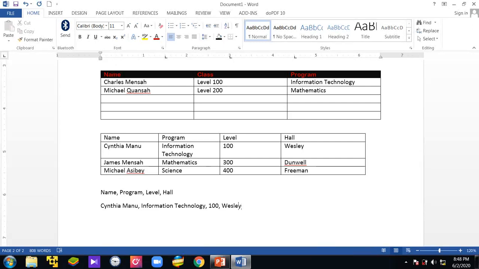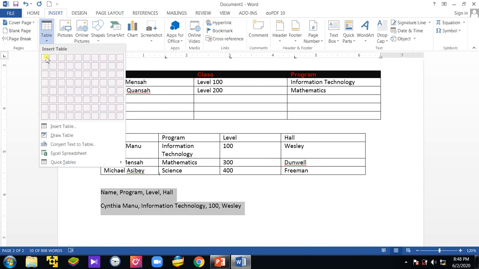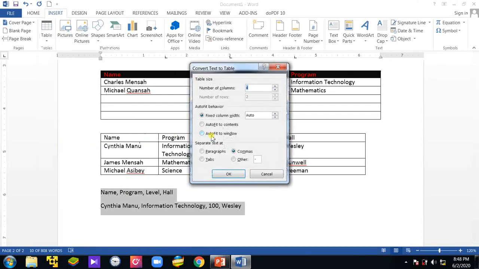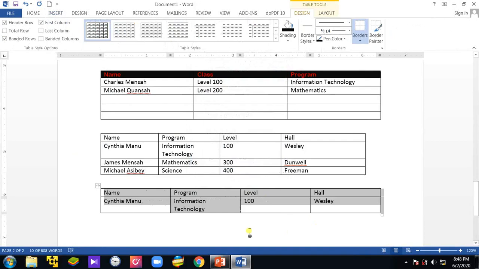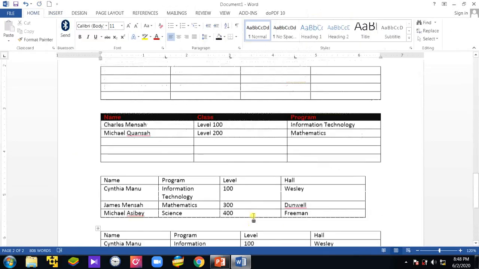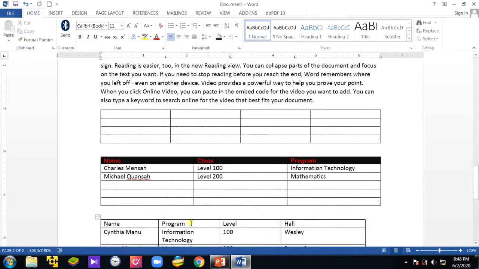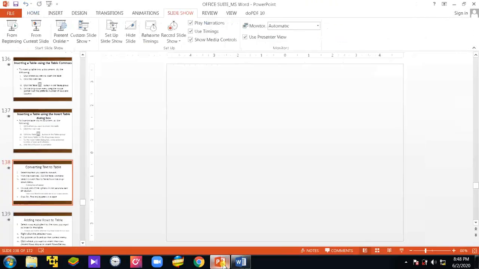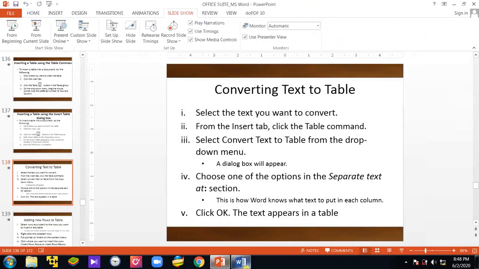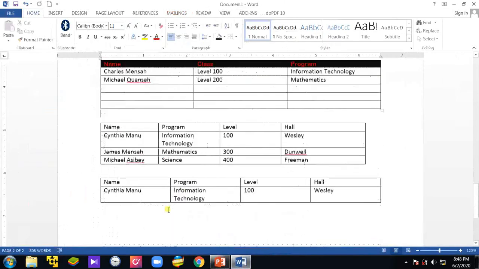Let me use just this. Okay, so we are separating them at where? At commas. Okay. So that is how we create tables, and we also convert text to tables.